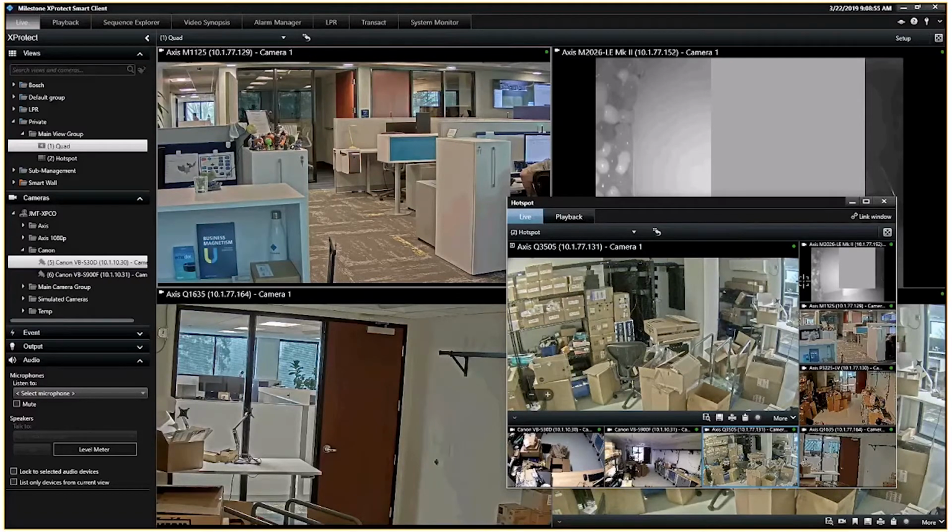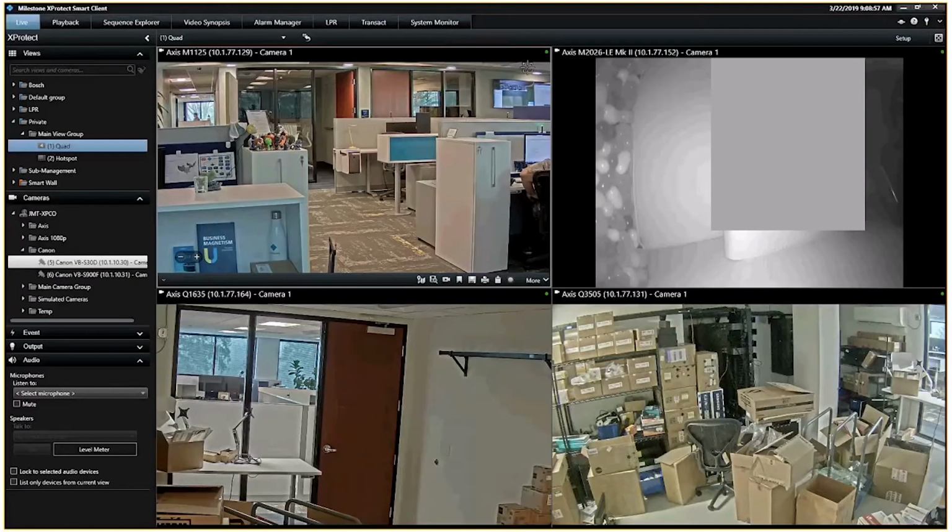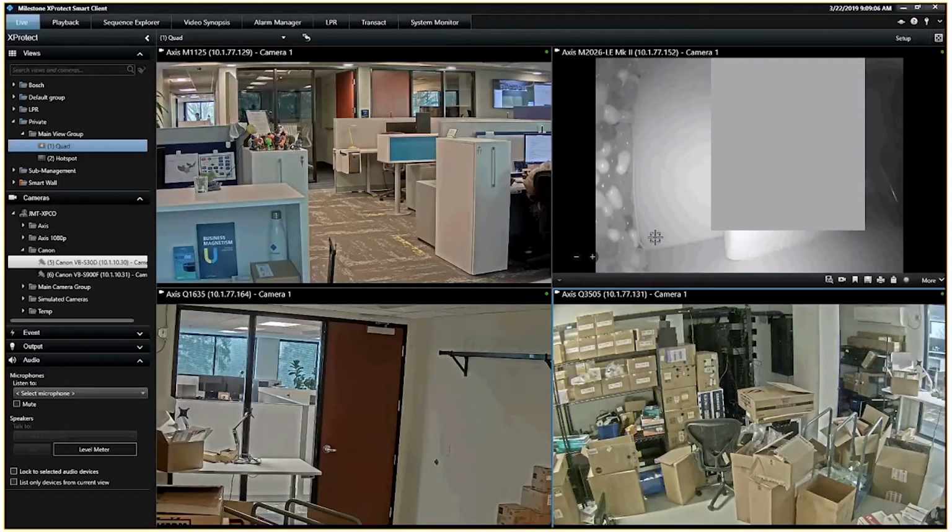So I'll do it again here, but I'll go back to a simple mode here. So I press Alt, I select what display I want, and then I select which camera. And now that becomes my selected camera. So again, it's a quick way to move around, especially on multiple displays if you're not wanting to grab the mouse all the time.